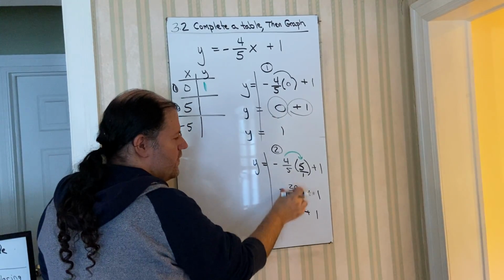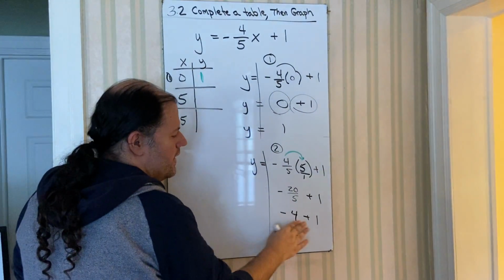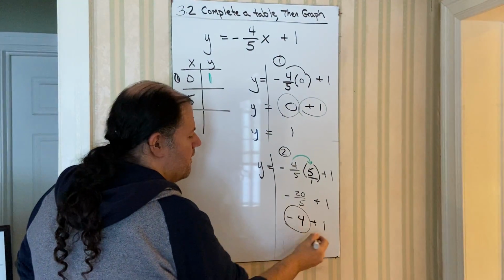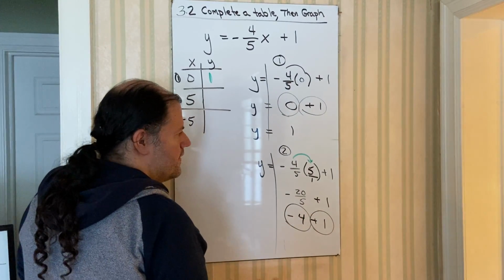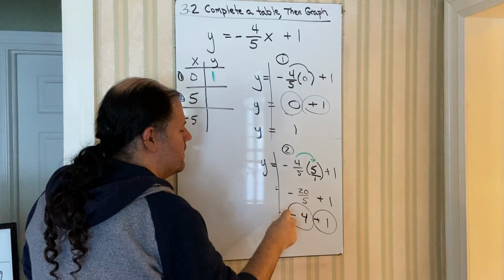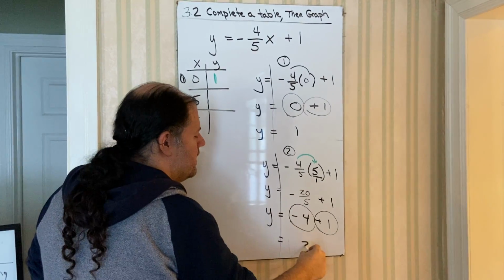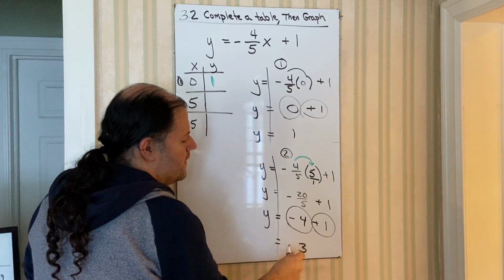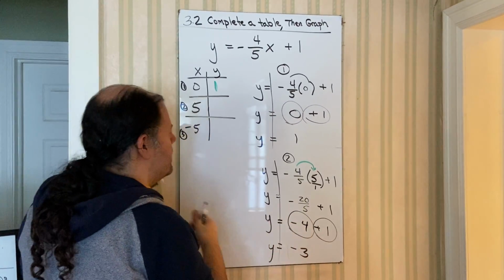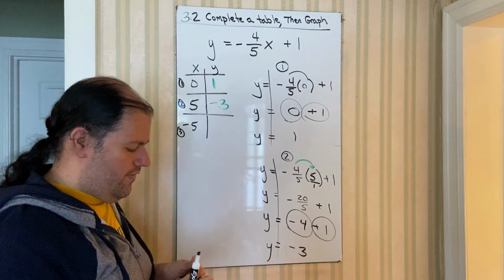Now that this is simplified, that we divide it, now we can collect like terms. This and this. Negative, positive, different signs, you know you're going to subtract. When you subtract, you're going to get a 3. Who wins the tug of war? 4 players are 1, team 4, so team negative. So now you got your second ordered pair.